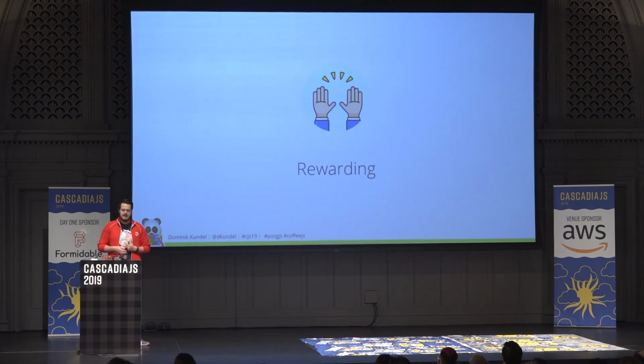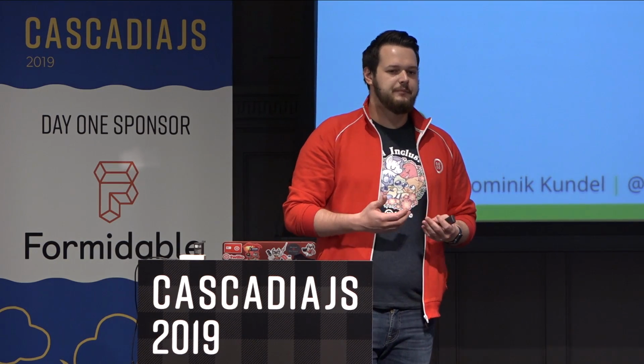But I found that as I started getting into this world more, it can be incredibly rewarding. In times where we have things like hot module reloading and browser syncs, I feel like at least I've grown a bit numb to successes when I'm writing front-end projects, or even back-end projects, because I just write the code and I'm like, oh yeah, it already ran. Versus a hardware project where you're writing it and loading it onto the device and then you run it, and something in the real world happens. It's just so satisfying and so rewarding.